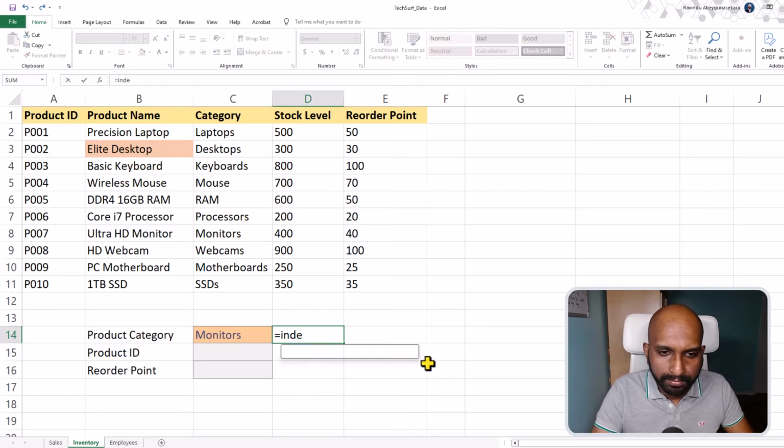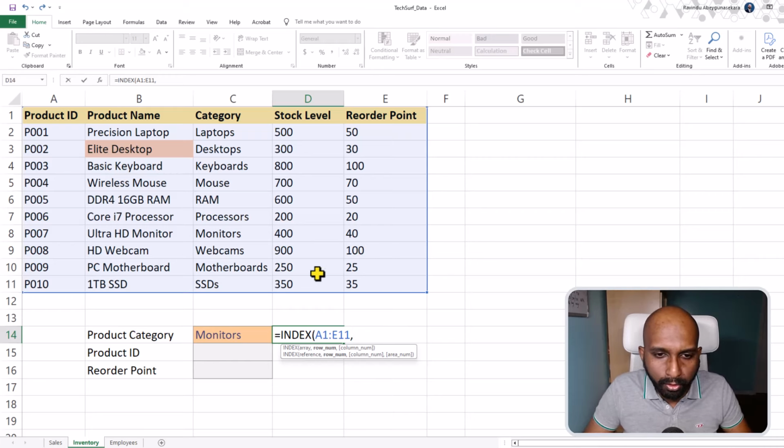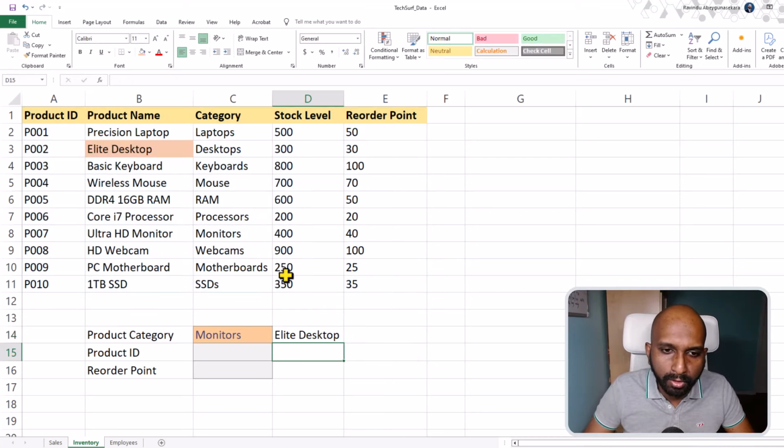The array would be this entire table. I am not using absolute referencing in this case because it's just a demonstration. The row number is 3, and the column number would be 2. Hit enter. See, you got Elite Desktop. That is in a nutshell what INDEX does.